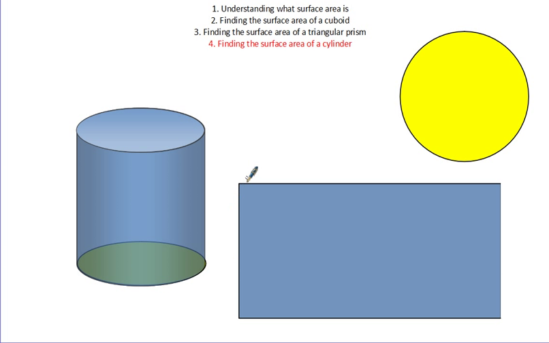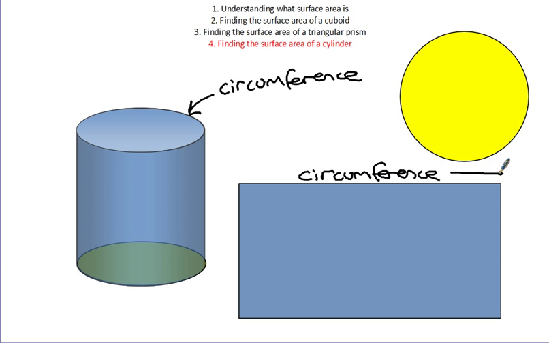The height you'll be given and this length along here would be exactly the same as this length around here, if you imagine the label being stuck onto the can. And we know that this length around the outside of a circle is the circumference of a circle. So to find the area of this rectangle, you'd have to do the circumference of the circle times by whatever the height is of the cylinder. So let's have a look at an example to see how this works.